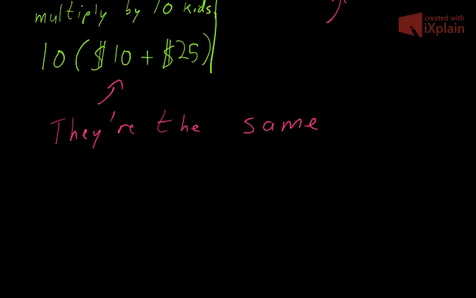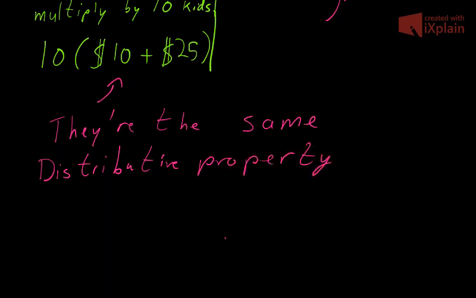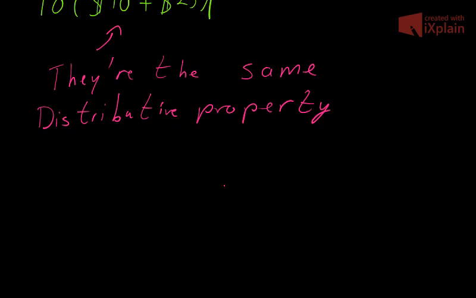So what that means is we have what we call our distributive property. I'm going to write it with letters first, and then we'll explain it, and then we'll do it with some numbers. The distributive property says if I have A times B plus C, that's equal to A times B plus A times C. I know that's really weird, but we're going to try it with some numbers.